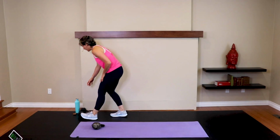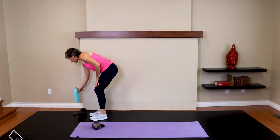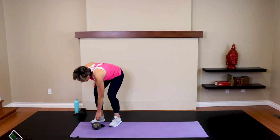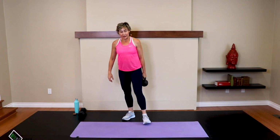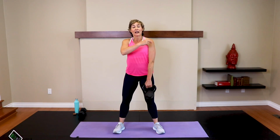Clean and lunge in 25 seconds. Okay. Grab that kettlebell or dumbbell. Again, I'm starting with that left arm again. Feet apart, toes slightly turned out. We use the hips to clean the dumbbell and then lunge back, same leg. 5 to 7 reps. Go.